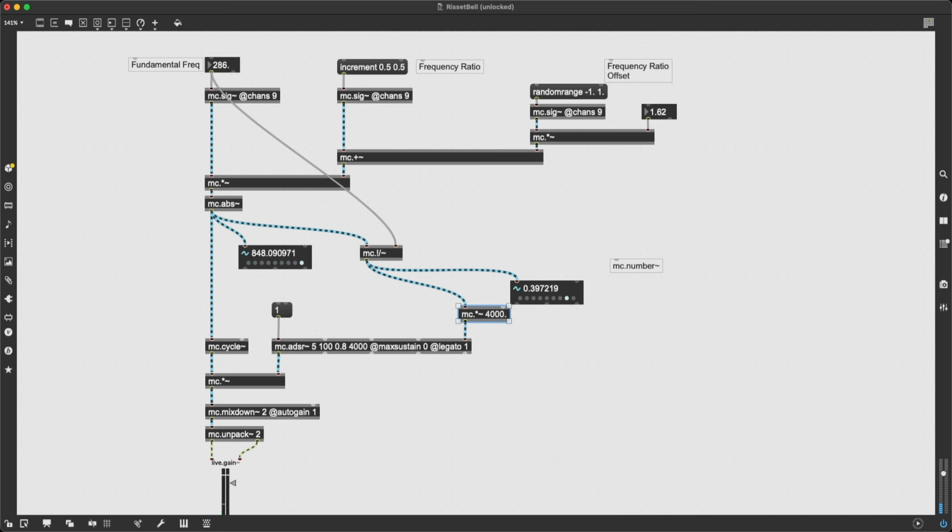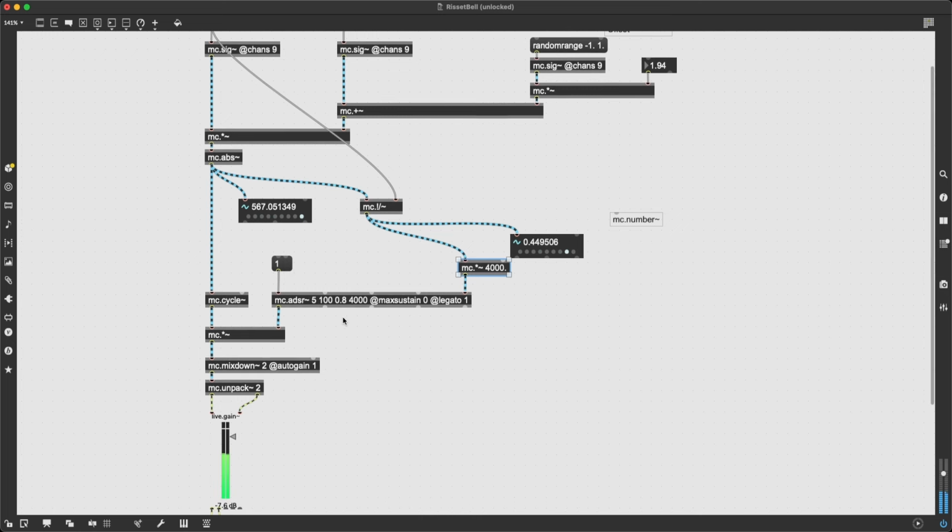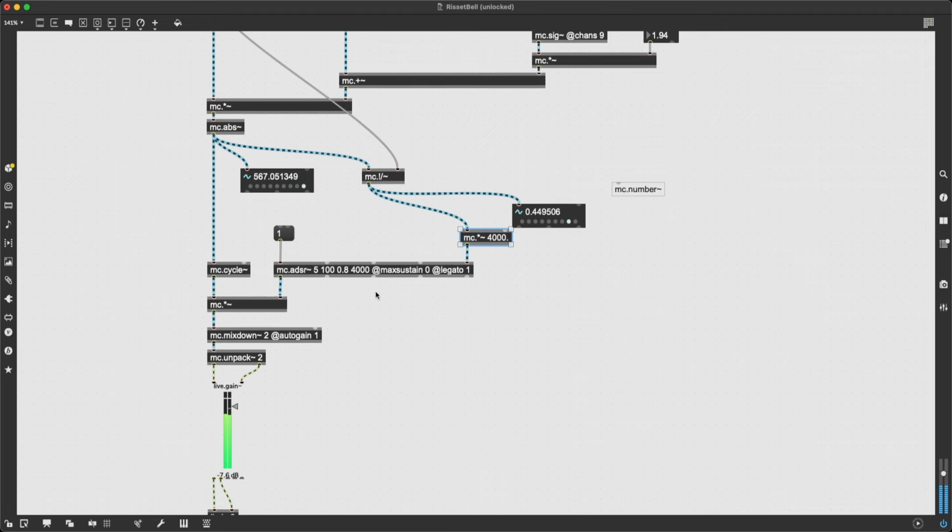Let's give it a slightly stronger frequency ratio offset. Let's lower the frequency a bit, and let's hear it again. Ah, no, this is music to my ears. This is the kind of bell sound that fascinated composers in the 50s, 60s, 70s, all the way up to the 2020s, if you could believe it.